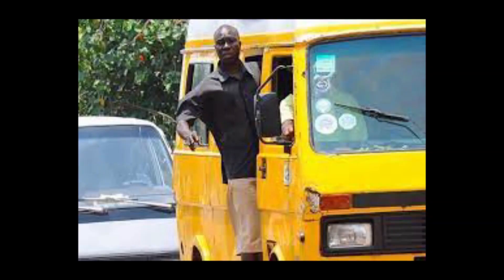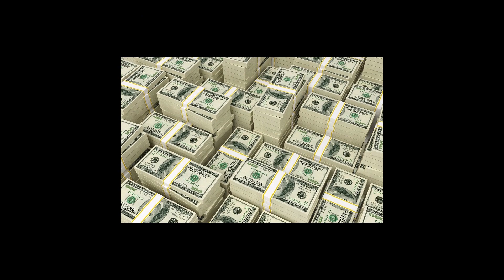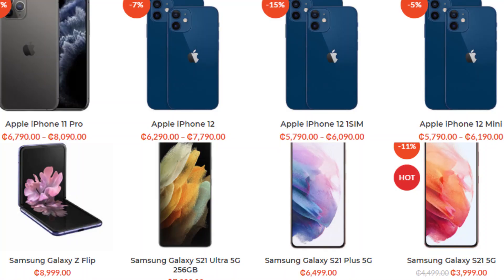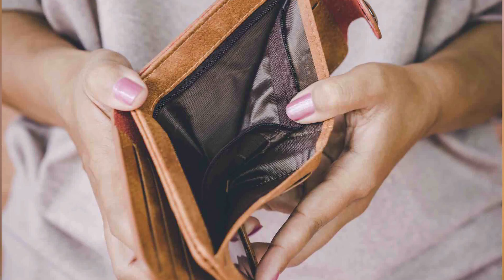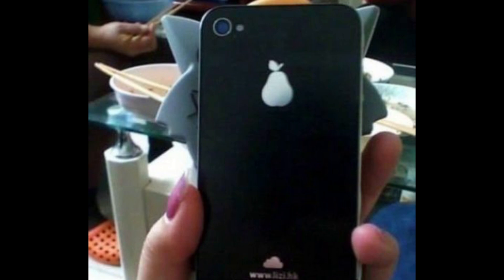Do you guys remember the conversation we had about the Ghanaian dream the other day? The one where Kofi goes outside the country because everyone in Ghana is thinking there's money. Yeah, there is no dream without a nightmare. Phone prices are through the roof and you may want a particular phone but not have the money, and somehow you get approached with a very good deal and you get it only to realize that it is fake. And in Ghana this tends to be a very common problem.